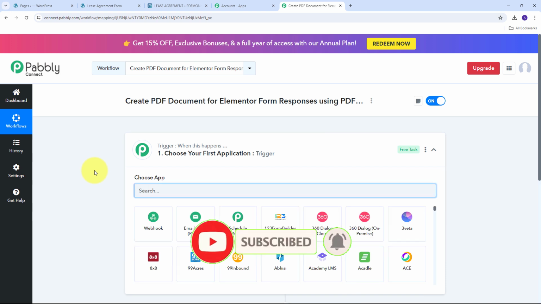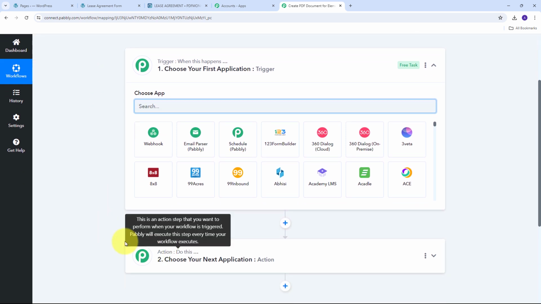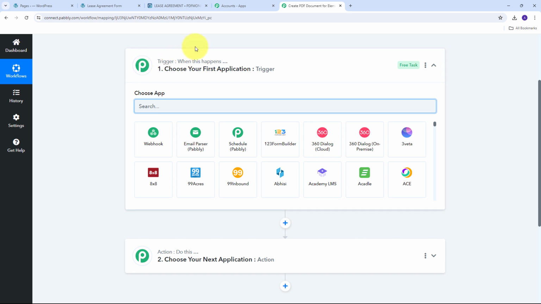And this will take us to this most important window of our workflow. Here we have two boxes, trigger and action. So these are the two main principles on which our workflow works. Trigger says when this happens, action says do this. So trigger is going to be the first step that will get executed in our workflow and action will just follow that. So we need to set up our trigger first, and in our workflow, we can only set up one trigger step and multiple action steps.